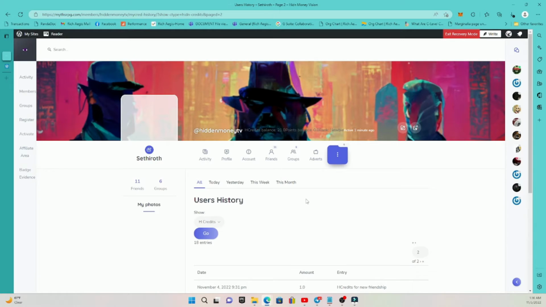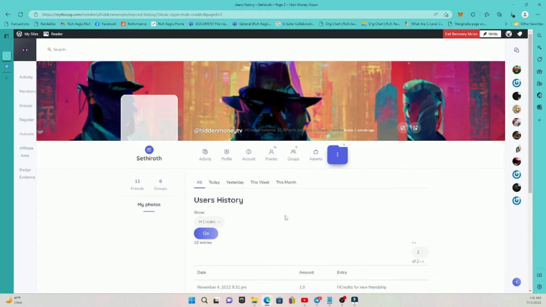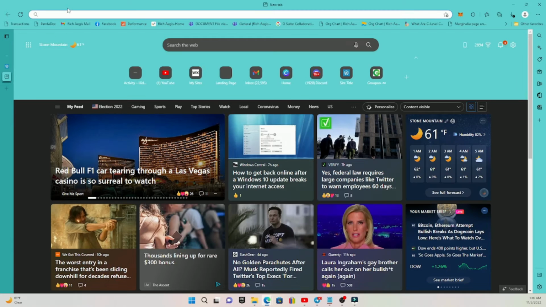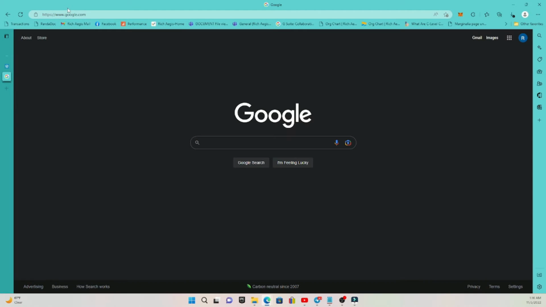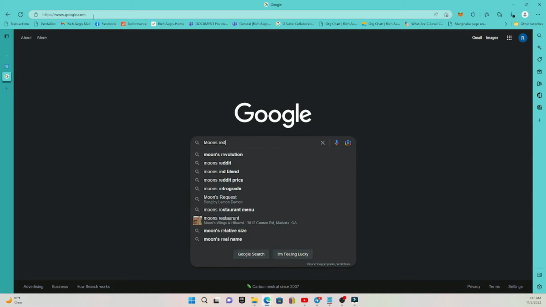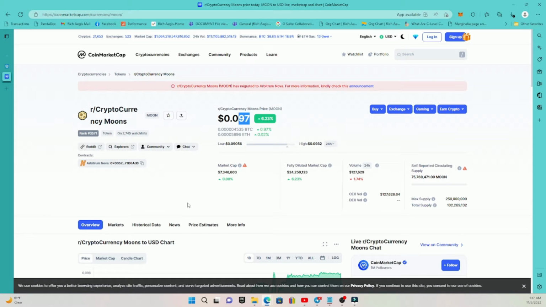So what can you do with these credits? What you actually can do with these credits is exchange them for any token that's on the platform. So any community token that the community makes, if it has any good value. So for example, let's just say that one of our tokens, let's go to Google, and let's just say Moons, one of the Reddit Moons price. There you go. Let's go here. Moons. This is one of Reddit subreddits tokens, right? So that right here is almost 10 cents. What was that, 10 cents the other day?